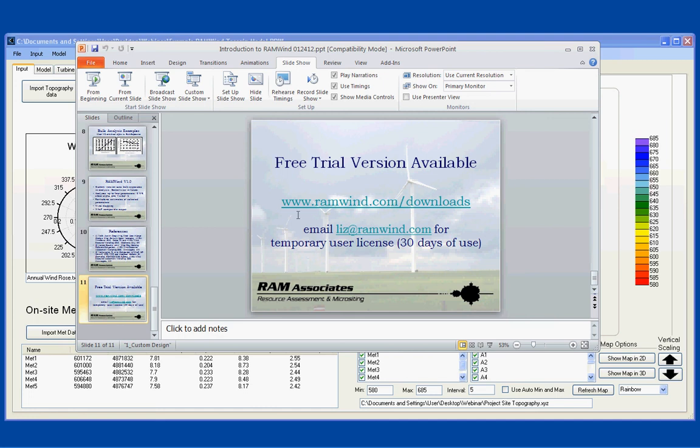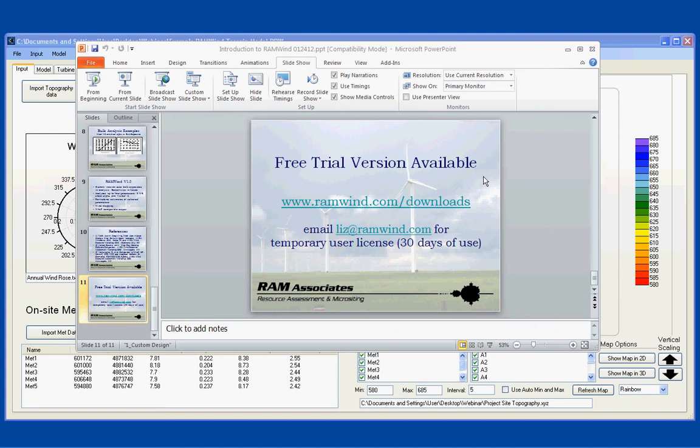Very good job. And I'd like to thank Liz very much for her excellent job coding up RAMWind. We are in a constant process of adding more features. So this is just version 1.0. We already have some ideas for version 1.1.